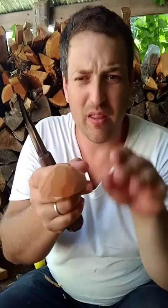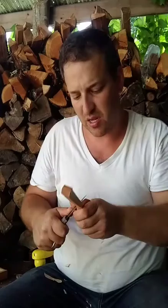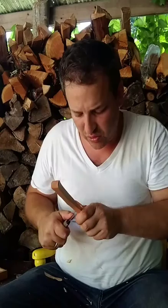I was able, because of the way the wood grain was, to knock off this back corner a little bit. But because the grain slanted within the spoon — see, it slanted this way — I was not able to get this corner. This corner is going to have to be approached from the opposite direction. In general, if you're carving and it feels like it's starting to split the wood, stop immediately and come at it from the other direction.